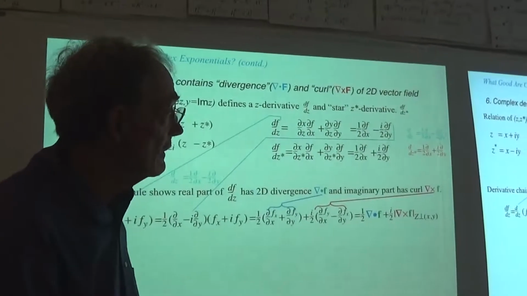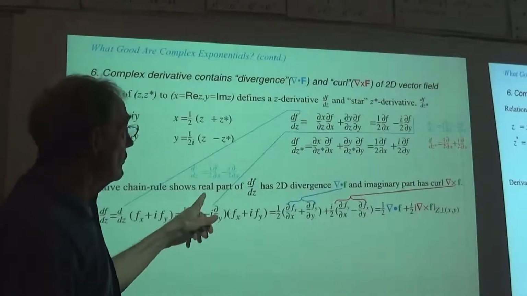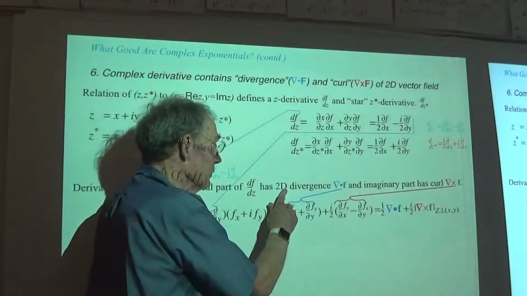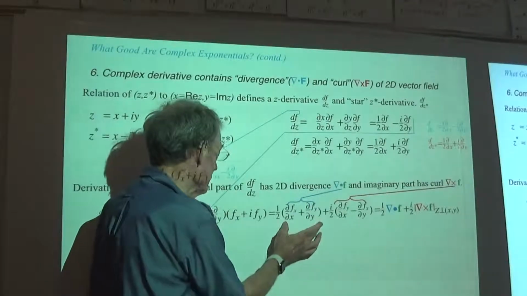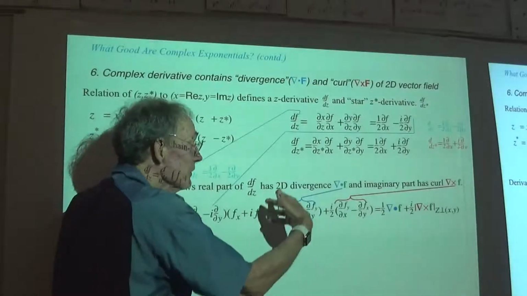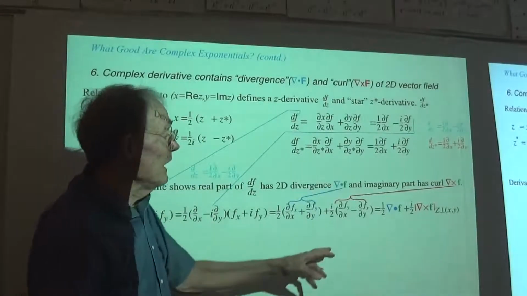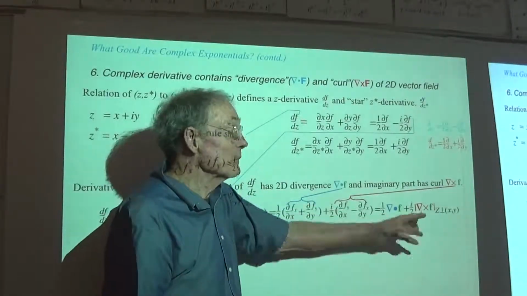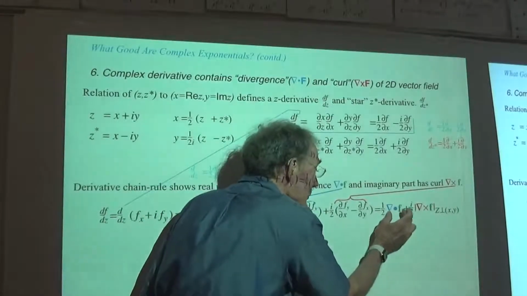And what you discover by doing this is that the real part of this derivative gives you a two-dimensional divergence. There it is. That's the real part of it. Just go and separate out everything that has no i, and then put the things that do have i on this side, and lo and behold, you have a cross product of a Laplacian operator, but it's only in 2 dimensions. And this thing right here is a number, just like this one.